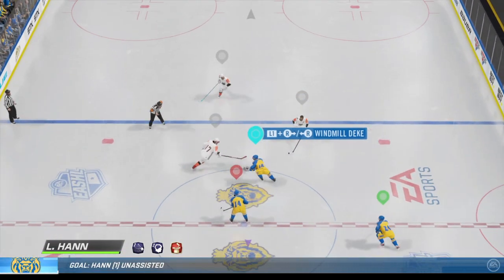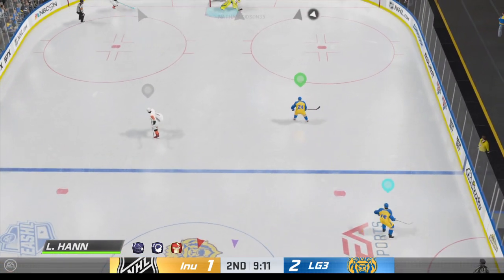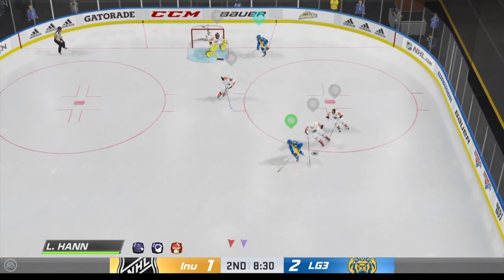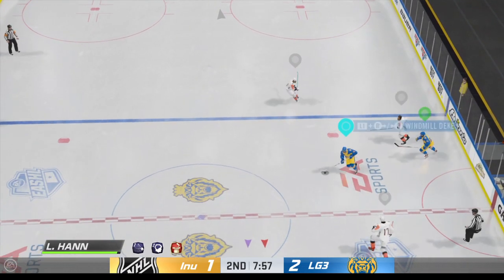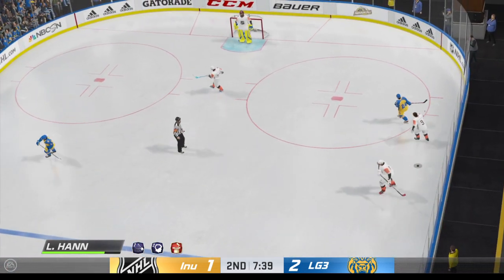This neutral zone face-off set to go and we are back underway. Makes a move and the puck hops away from him. Hand's tendency is to shoot the puck — this time he overhandles it and loses it. St. Louis has possession of it now. Buffalo's got the puck, taken by Eichel. The legends take possession of the neutral zone. There's the whistle — offside is the call, stopping the play.